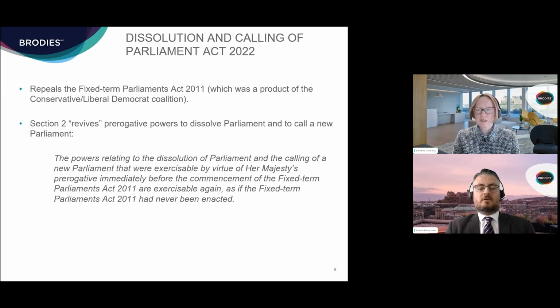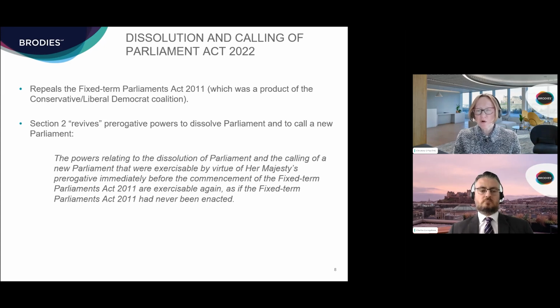If you're like Charles and I, old enough to remember this, the Conservative Lib Dem coalition agreed as part of their coalition deal to put in place a system of fixed term parliaments, which would limit that power of the Prime Minister to decide when an election should be called. This was principally to protect the smaller party in the coalition, the Liberal Democrats, against the Conservatives deciding on a whim and without consultation or much constraint to go to the country for a fresh general election and get out of the coalition at a time of their choosing.